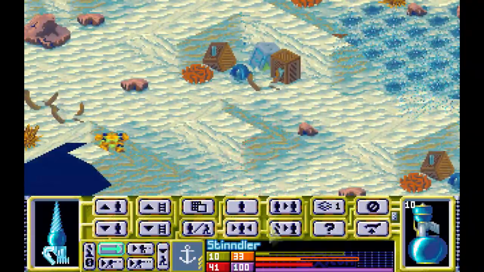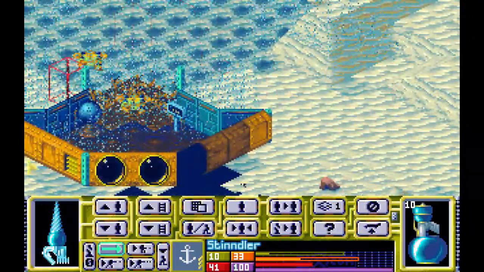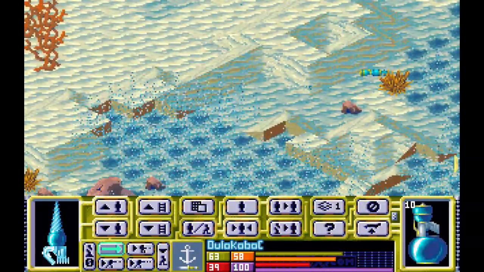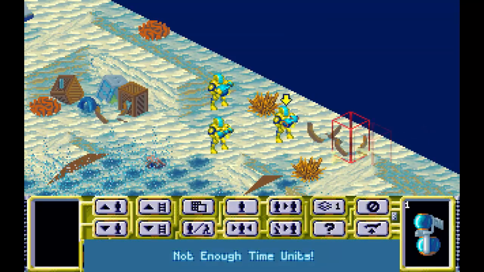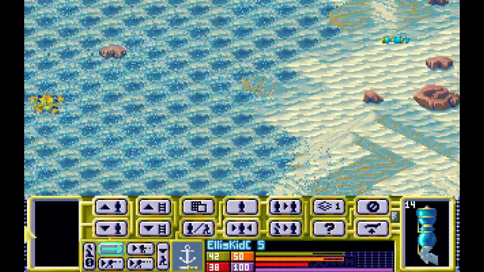Just check the side. I'm pretty sure there's nobody else on the map. He says confidently before getting shot in the back. No! Just kidding, guys. Yeah, alright, Tom, come on over here. Give you a line of angle here. Ellis kid, let's get you over here.